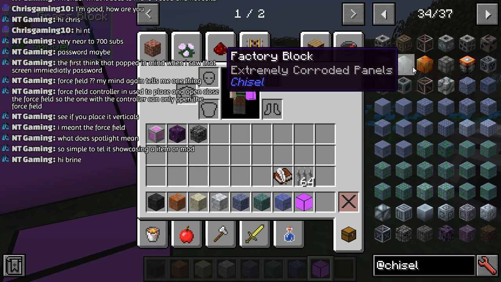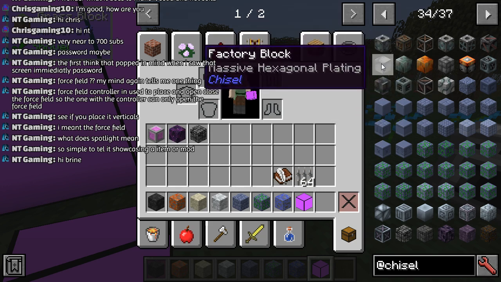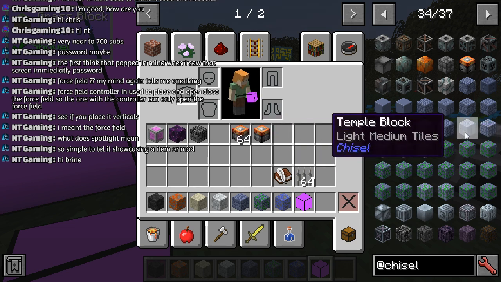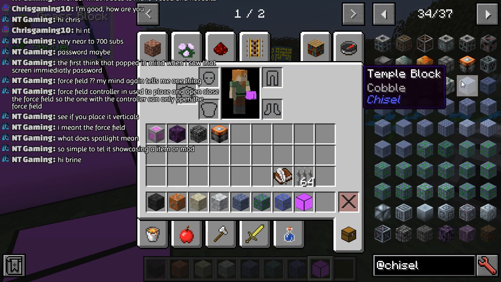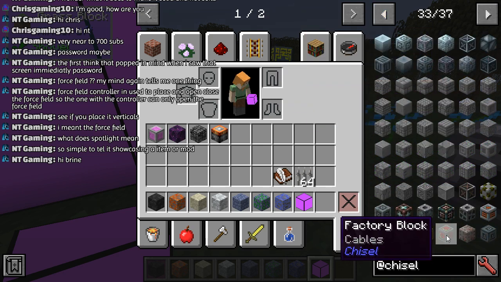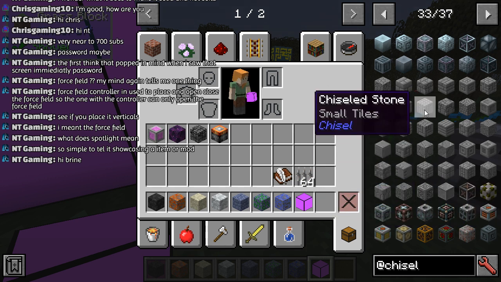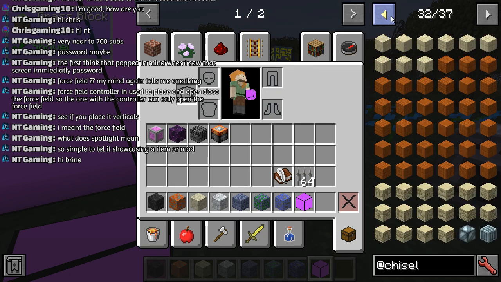But yeah, we also got the factory block. And some of these obviously got... I just don't know how I'm going to do this. Chiseled stone. I guess I could do something. Well, it doesn't really count though, to be honest.